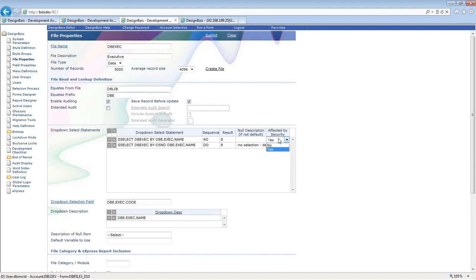So if I don't have access to account manager B, which I don't in this instance, any drop-down list that uses the executive file that is displayed on a form will automatically exclude account manager B. So there's two ways that you can control lists that are being driven by the security model.